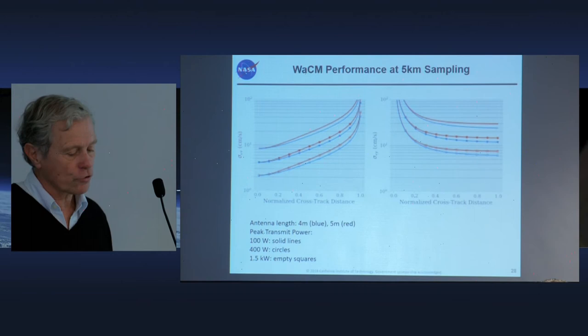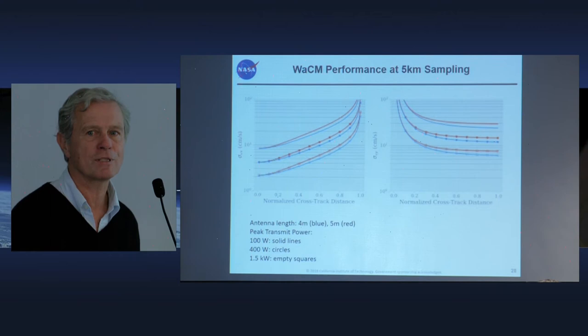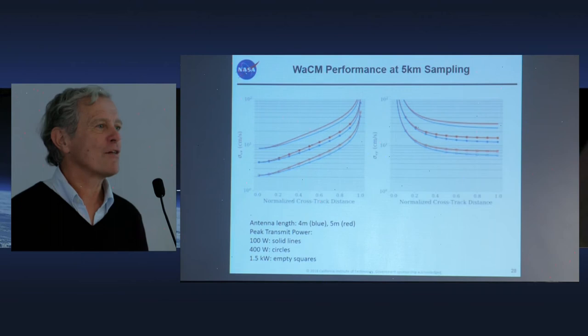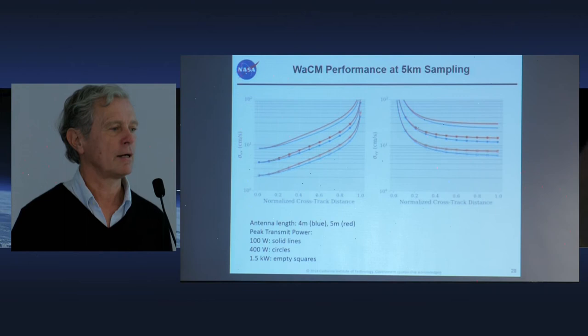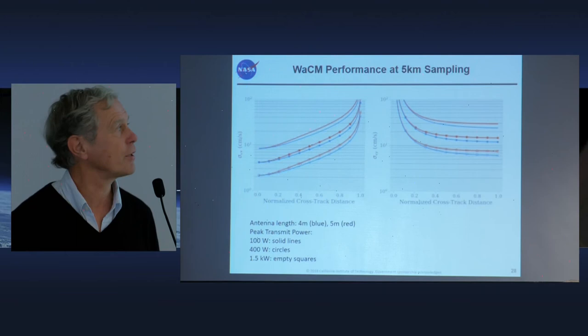The final thing is just to give you an example of how well we think WaCM, the winds and current mission, is going to work. It may change its name, but right now there is no WaCM design. We're running behind SKIM. It has been designated by the U.S. Decadal Survey as a potential mission to be competed again in an Earth Explorer. And my guess is that if it goes, it'll be a little bit later than SKIM, but hopefully the two of them will happen at the same time as they're complementary.